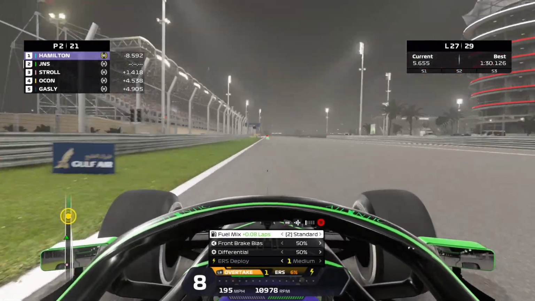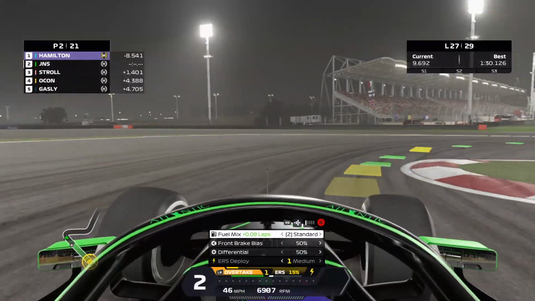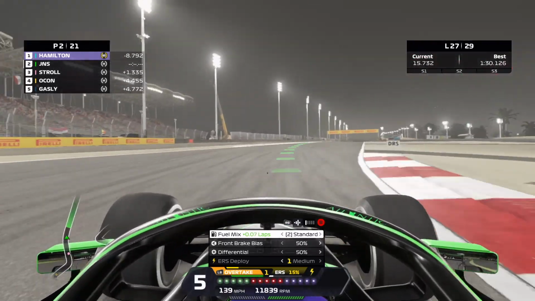On to lap 27 now. Hamilton is totally out of touch. He's 8.5 seconds ahead, but that was inevitable. The gap to Lance Stroll has stayed at about 1.4, 1.5 seconds, and this is really, really key.